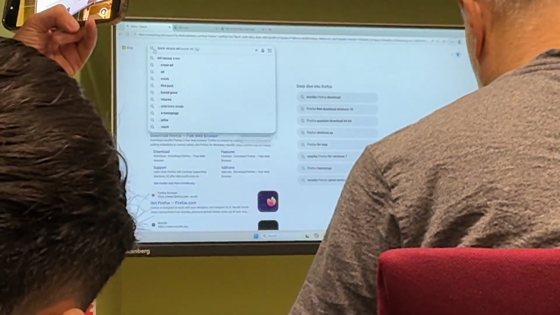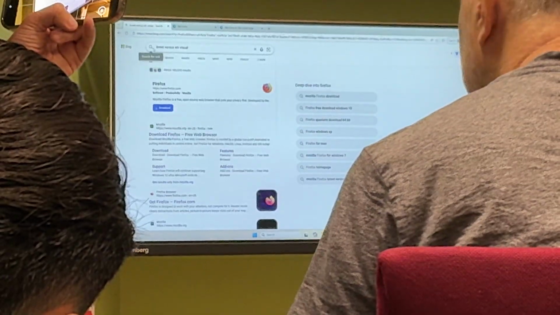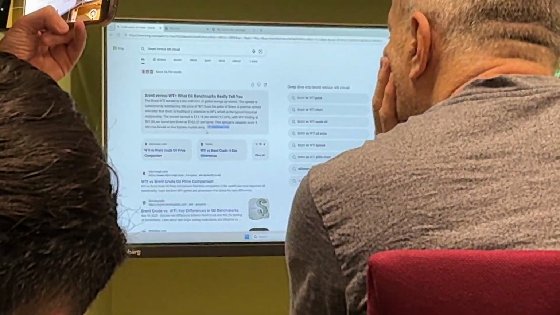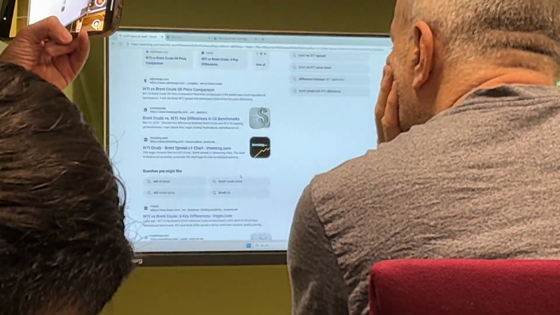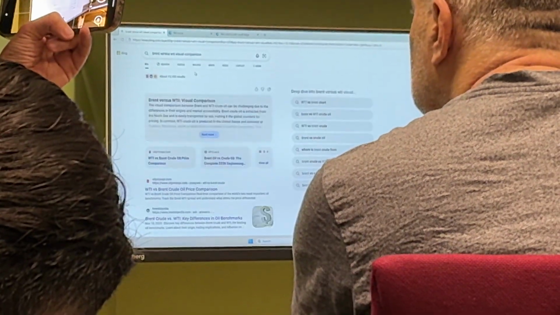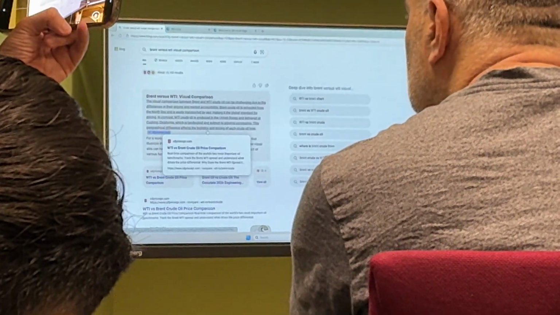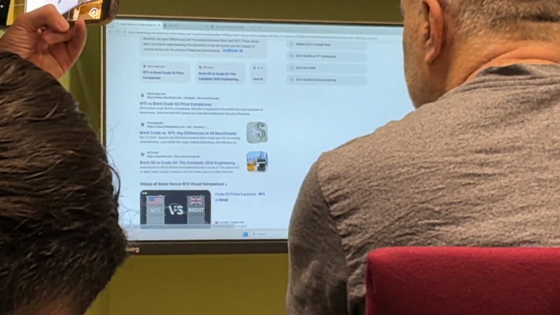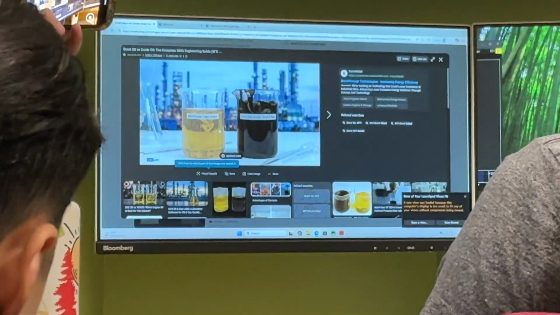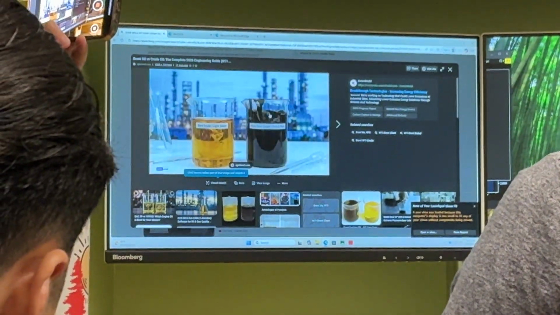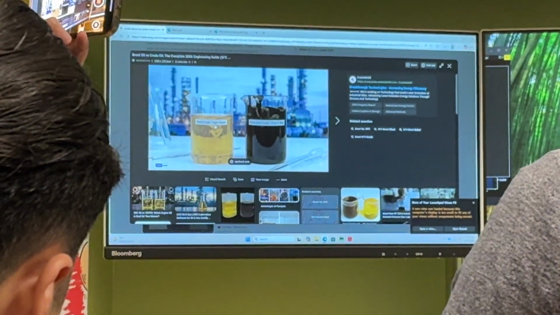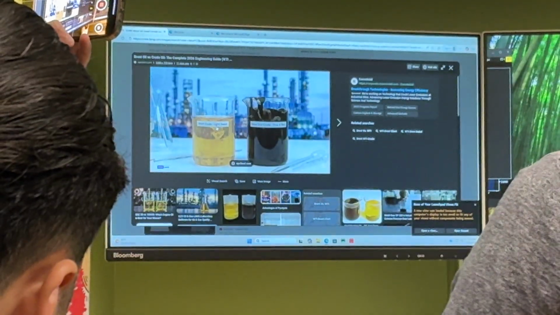Visual. Lights versus the heavy. Yeah, I want a visual comparison. Let's see if this is going to work. Oh, here. You see? That's the light sweet, and this is the sour. This is the United States, this is the Gulf. Right? So the Gulf is much easier to refine, right?